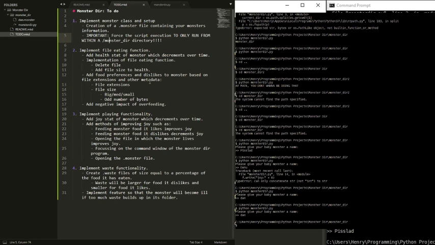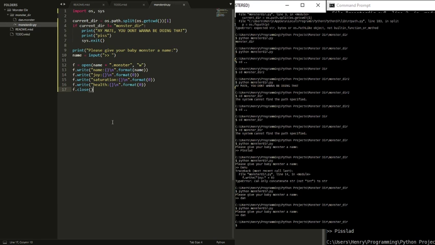Okay, so what's next? Implement file eating function. This is where things get dangerous. So what I want it to do is I need the monster to remain open, and the quickest way I can get it to do this is just do that. And that is the dumbest shit ever. So I'm going to get it to constantly run forever until you just close the window. Whilst it is running, it's got to be checking. There's got to be a better way of doing this, right? I don't know. It'll be running on its own thread. It'll just mean it'll lock up the terminal window, but I don't mind if it locks up the terminal window. Fuck it. We'll just get going with it.